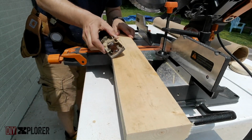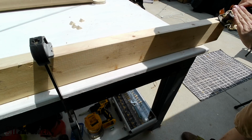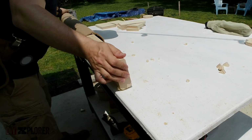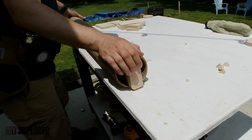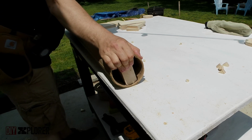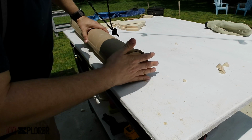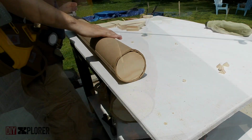So now we're going to shave off some of the edges of the square board just to make it fit a little bit easier into the tube. You do not have to put the solid board down the middle, but it makes it a more secure climbing pole. Throw the end caps back on because we're going to put this baby together.